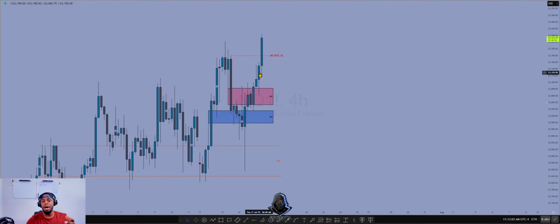So when I'm looking at a model, I'm not always looking at the model as the model playing out. I'm actually looking for it to fail as well because that helps me with my bias. Because okay, here's the model. If the model fails, it's telling me it's bullish. But if it continues down and respects it, now it's bearish. So now you've got both ways of looking at the market. So that's what we did this morning. That one got hit, and once it got hit, went straight to a 5 minute, and then saw that 5 minute you're talking about, where it just went down, went up to it, and then pushed up. But the risk was so much. It was 50 points.